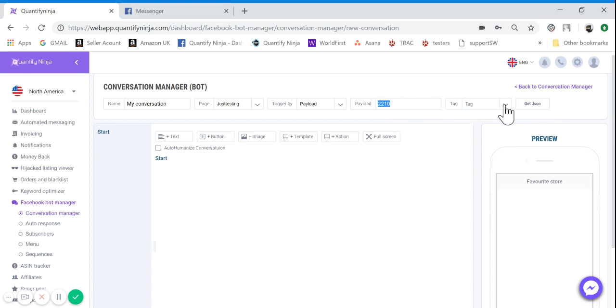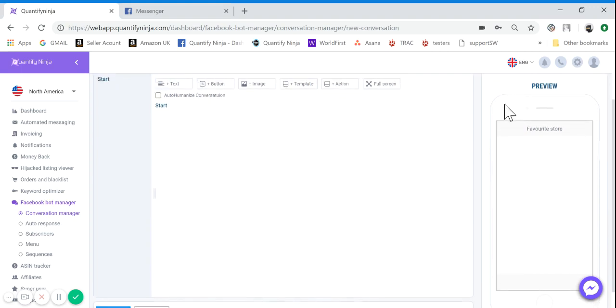And last, you can set the tag for this specific conversation. So if you create a conversation and you want that anyone who interacts with your bot on this specific conversation will be tagged with a unique tag, this is possible, and then you can just retarget them. So if you have a specific conversation that you want the users who've started talking to the bot will be tagged with this specific tag, you can do that and then retarget them later.